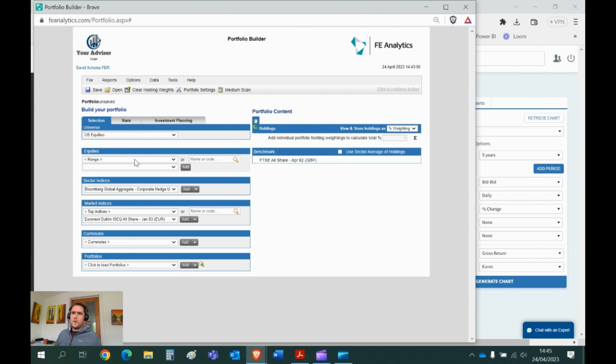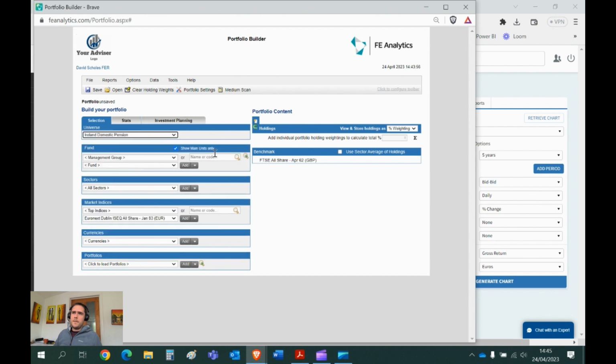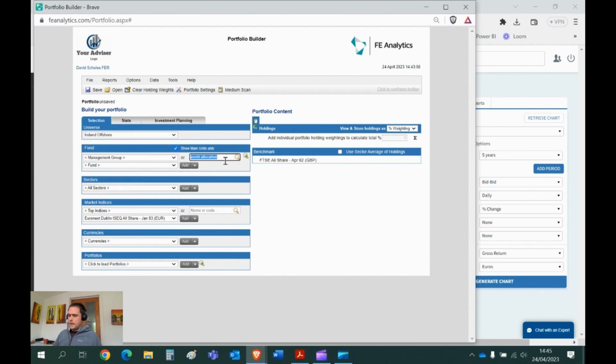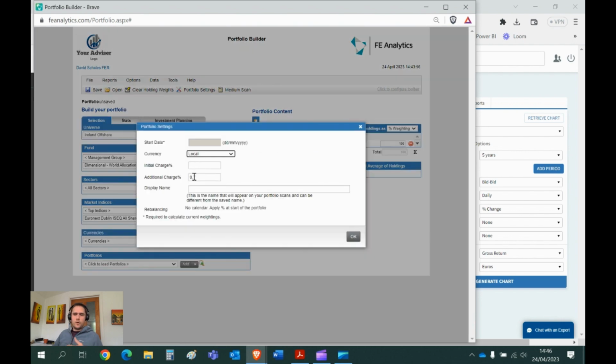Equally, if I just wanted to build a portfolio of the world allocation funds, I can do exactly the same thing. So I can go back to my pension, world allocation. No, that's the wrong universe, isn't it? Getting confused. Let's just whack that to Island Offshore. World allocation, should find them 60/40. I could just pop that into my portfolio, give it 100% weighting. So my portfolio only invests in the dimensional world allocation funds, but I can then add a charge of 0.7 on top of that. So I actually get the performance of the world allocation funds net of those additional charges.